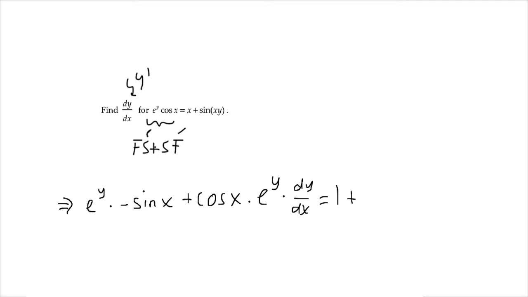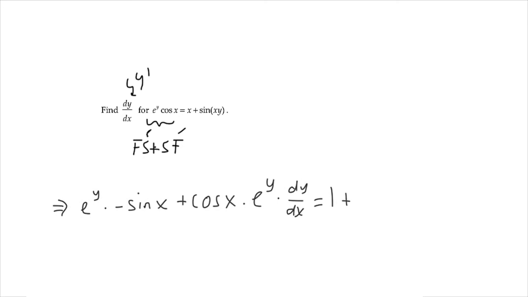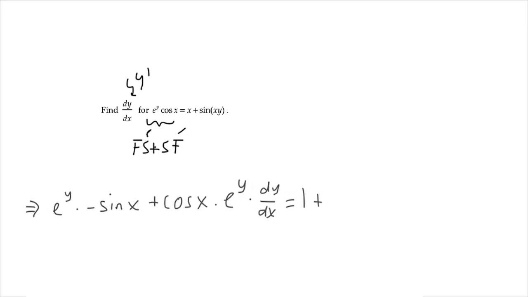Well, I am going to run out of room here, so let me see if I can move this over as far to the left as possible. Okay, so what's it going to give us? Well, be careful. We got to take the derivative of the sine of xy. Well, what's the derivative of the sine of anything? It's the cosine of anything times the derivative of the anything. So that cosine is multiplying a whole bunch of stuff, is it not? It's going to multiply first, which is x, times derivative of second, which is dy/dx, plus second, which is y, times derivative of first, which is 1.